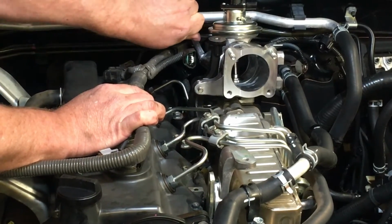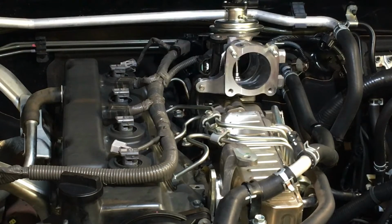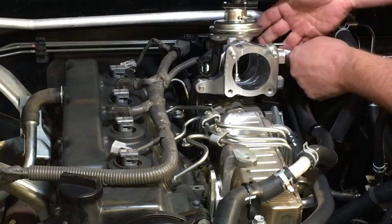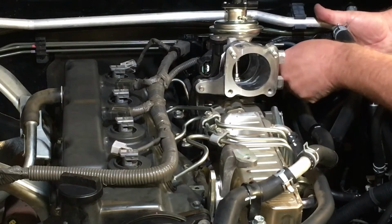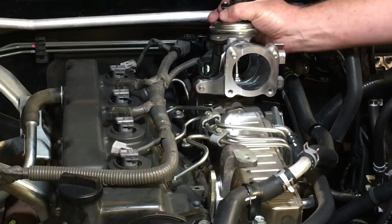It's nice and long, good leverage. I like to do that up nice and tight. Like I said, I don't want the nuts to come loose, but I don't want to leak either. So this is your intake system. If you do get a decent leak, you could get a whistle from it. E.g. if you left these loose, if you forgot to do them up, the nuts are probably going to fall off and you're going to lose them, and you're going to get quite a whistle out of your intake. Right, so those three are done. So that is in place.